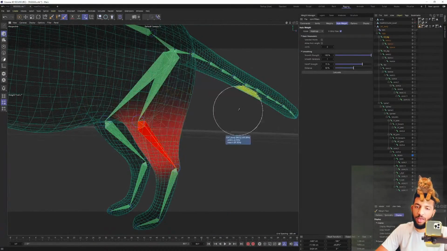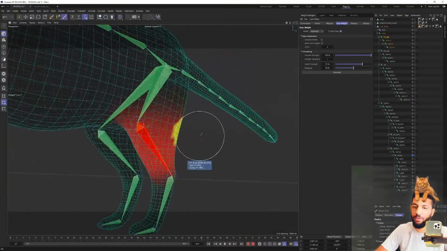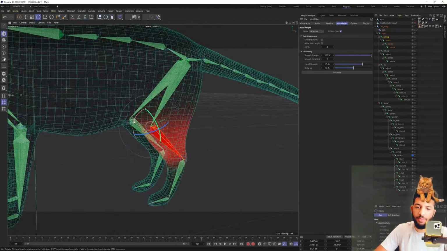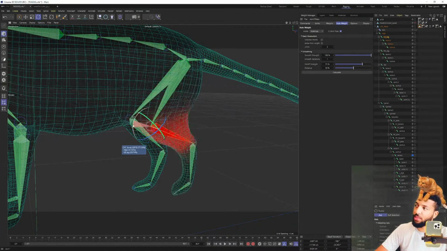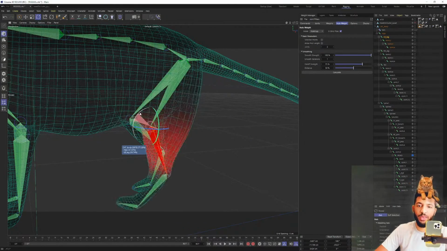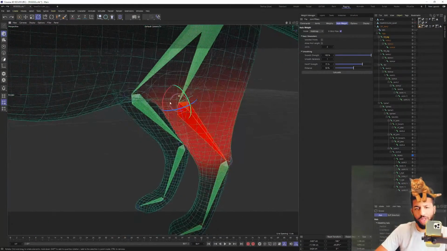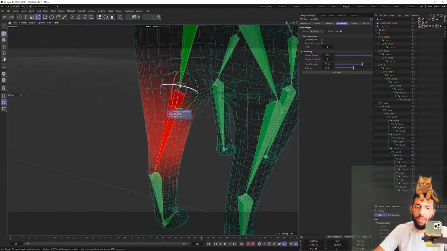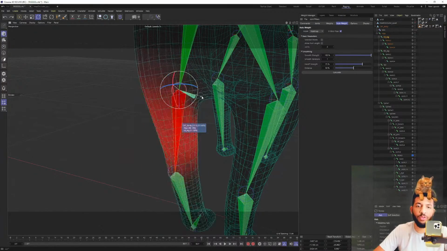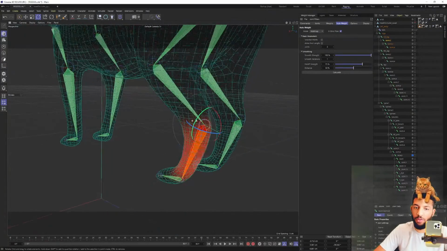Cool. And then I like to smooth out that influence by holding shift and drawing over a bone area. It smooths out the influence. So now when we move the leg, now it only moves the leg and it doesn't move that lower belly part. This is why we do weight painting. It's so that we get organic movements. Actually, you can use it for non-organic movements. I take it back. You want to get movements that match what you want. And you have to do weight painting if you want bones to influence the right set of bones. And we just got to do it bone by bone by bone.